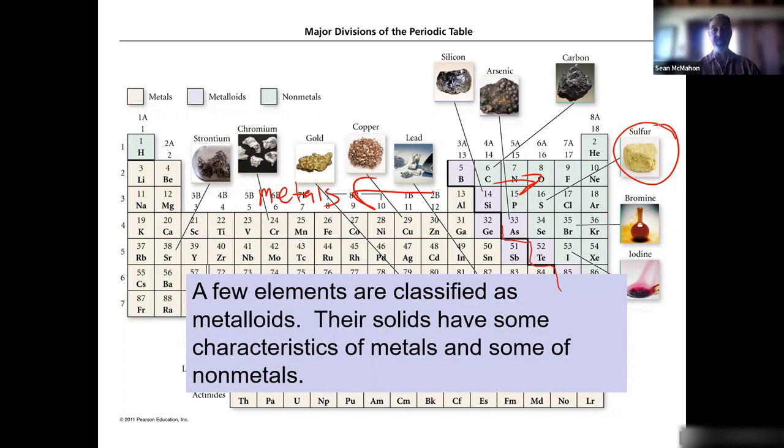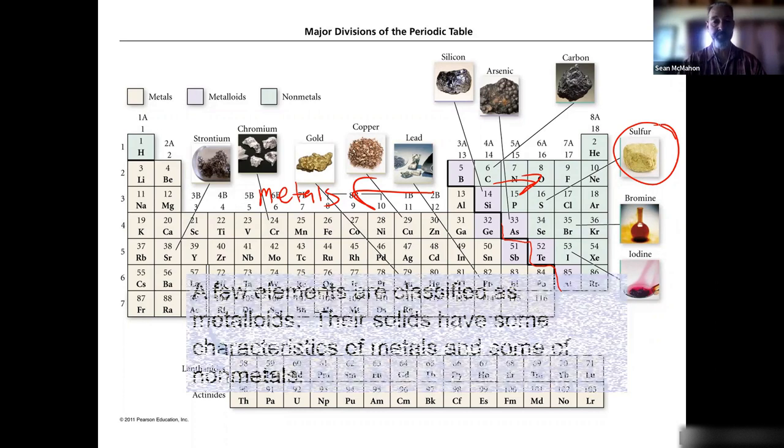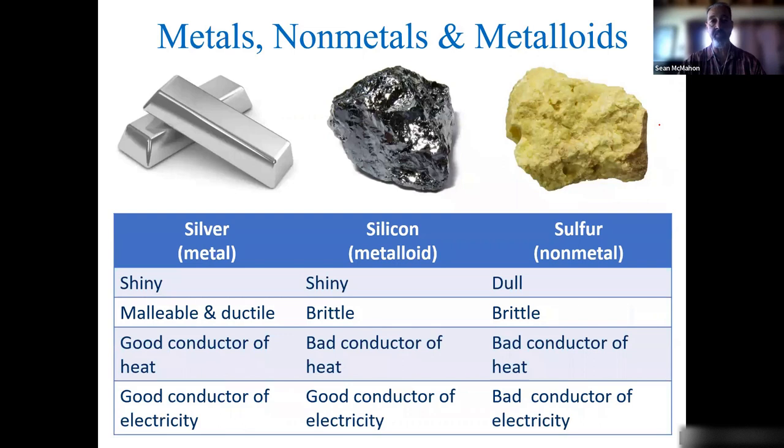But there are a few elements that are in the middle of the spectrum. They're not on either complete side, right? Because there's a full spectrum of characteristics. And those are your metalloids, okay? So they tend to have properties of both metals and non-metals. So here's an example of metal, non-metal, and a metalloid, okay? And really, the silicon is your metalloid. I could have probably switched this and moved it here to make the PowerPoint a little better, but that's okay.